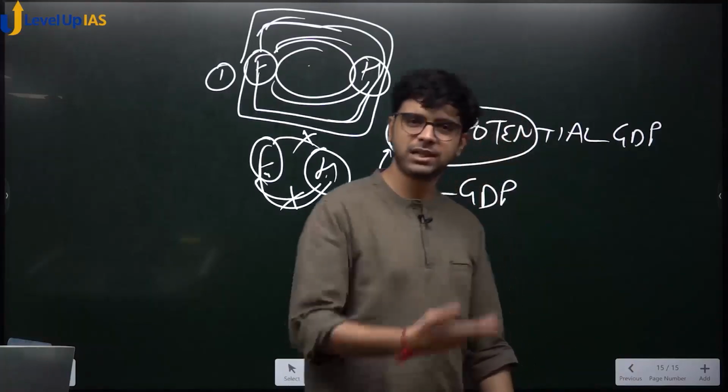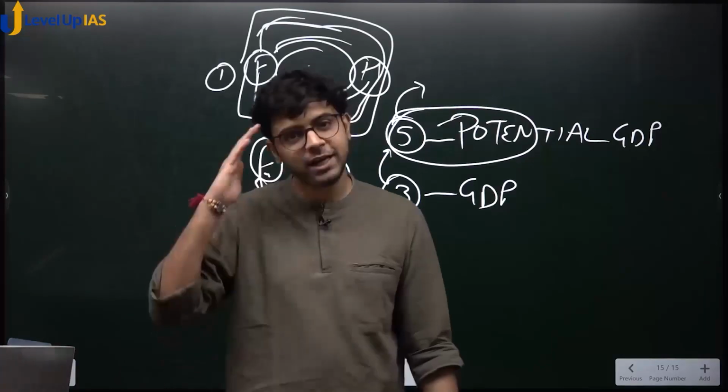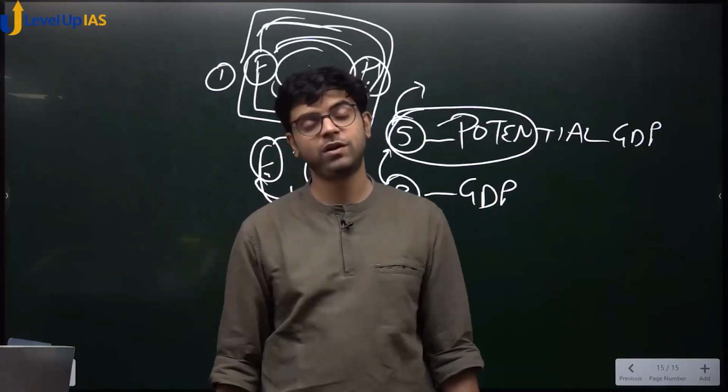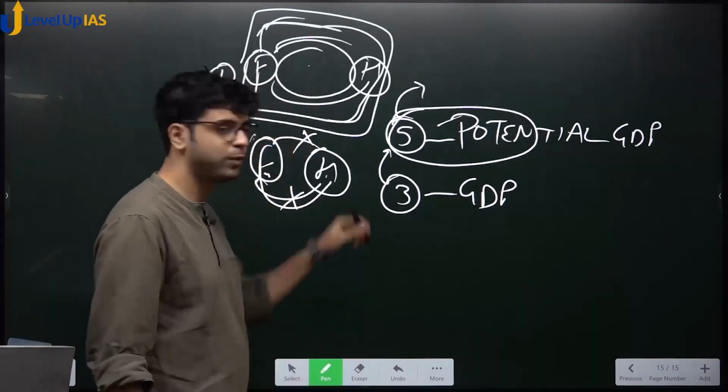Simple, it is English, potential. So my potential is I can score 120 marks, I am at 100 marks. So without burning myself out, I can reach 120. But after 120, I will be frustrated. How to increase my marks? Okay? So that will be inflation. So this is potential GDP.